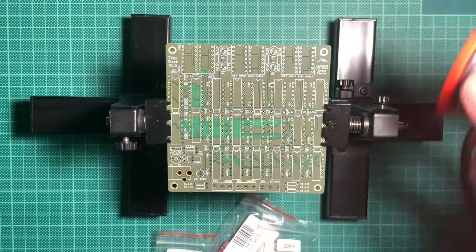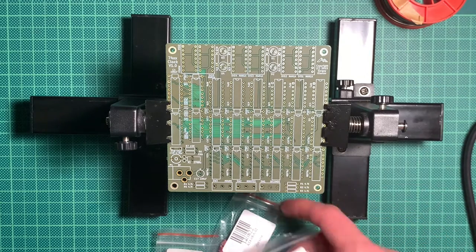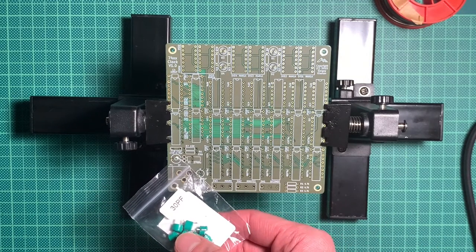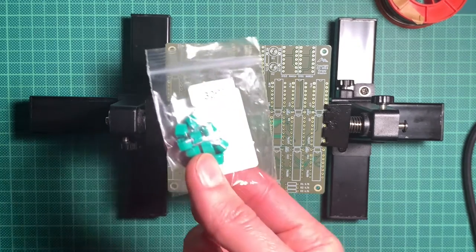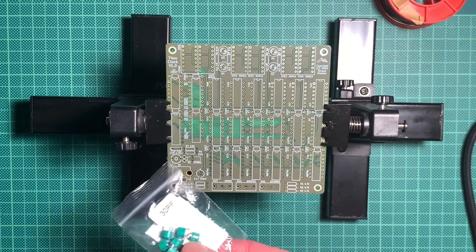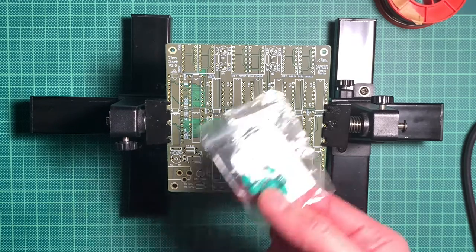You just need your solder, your iron, and all the components. And one more thing, I ordered 3 different kinds of trimmer capacitors. It says here this should be a 5 to 30 picofarad. And hopefully these will work. I will measure them in the tester before we solder them in place. And hopefully we can tweak the clock so that it runs nicely.